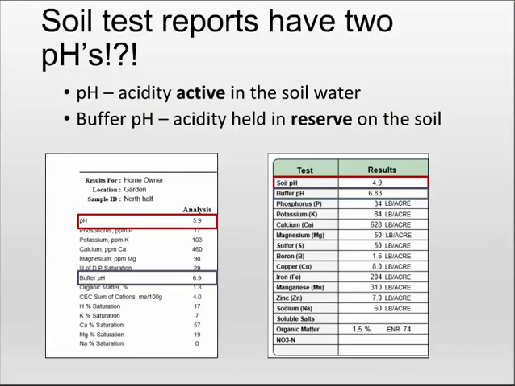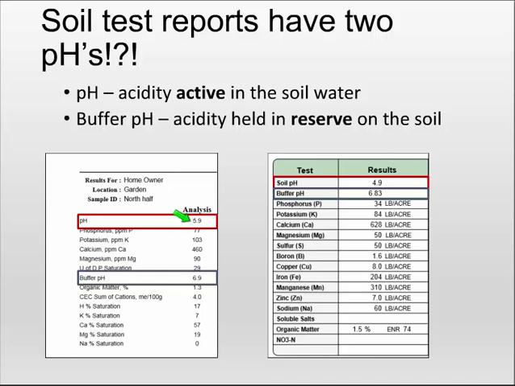So pH is simply a measure of acidity. Why does your soil test report have 2 pHs? Well, the first pH, it should just be labeled pH, is what we call the active acidity. The active acidity is what your crops see, it's what your biology sees. It's a very important measurement to let you know whether or not you want to raise the pH. So if you like to have a pH of 6.5 for your fields, this pH tells you you're too low.